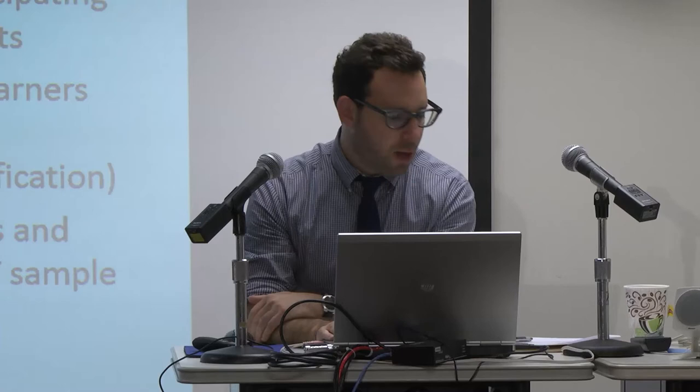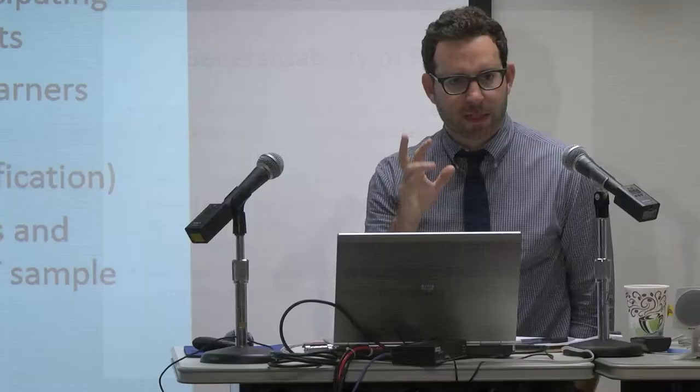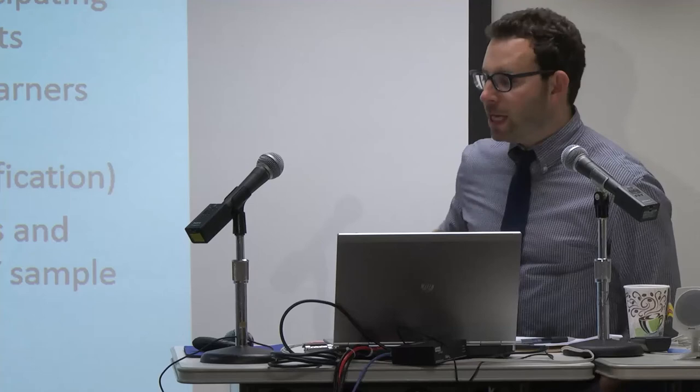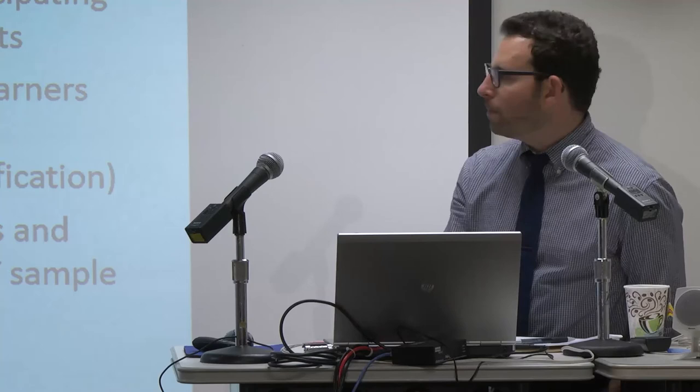And just a couple words on generalizability, because we want to think about whom we can actually say anything about. Keep in mind that the randomization is within a school, so it's not going to allow for any between school comparisons of teacher effectiveness, if you're in this fixed effect world where we're using teacher effectiveness in a causal way, meaning the causal effect of a teacher on student outcomes. You can do between school comparisons, but not of teacher effectiveness, given the way the randomization was designed.